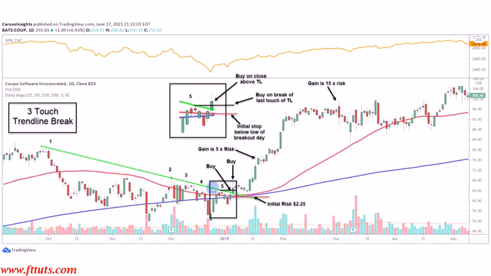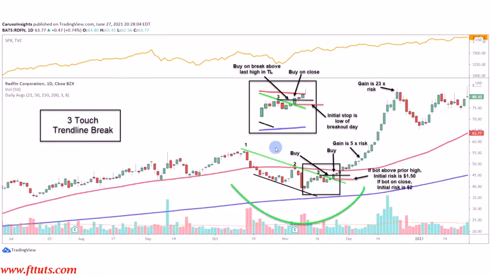It allowed you to enter relatively close to the lows of the basing structure rather than waiting to try and buy above the prior highs like most people traditionally do. This is the last example we'll look at here. So this is Redfin, again, one of the very strong stocks in the 2020 bull market. And we went into a nice consolidation here. We had a break of the lows, so we shook out a lot of market participants, and we were forming a cup structure. And we had these 3 touch points.